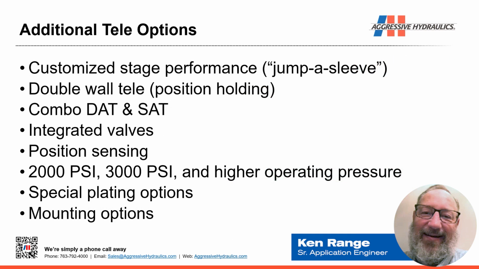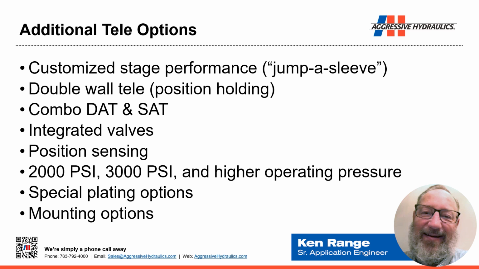When it comes to a customer that might need a custom telescopic cylinder, they can be made custom. Some of the terminology that you might hear used that can cause confusion is jump a sleeve or jump a stage. That basically means that a customer is asking for the plunger to be a certain size and have a certain performance, but the other stages can be of a different size where they're not truly nested as close as some of the diagrams previously showed. In other words, there will be a large separation between one stage and the next.